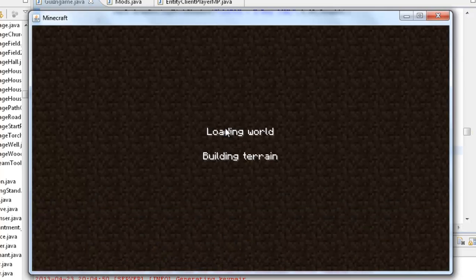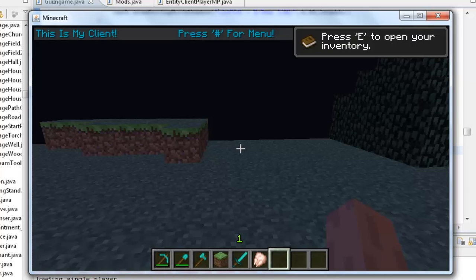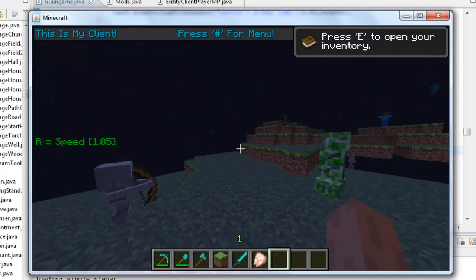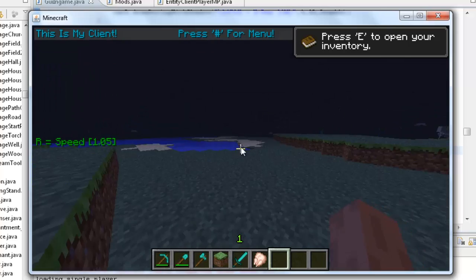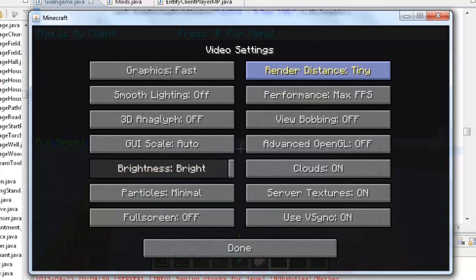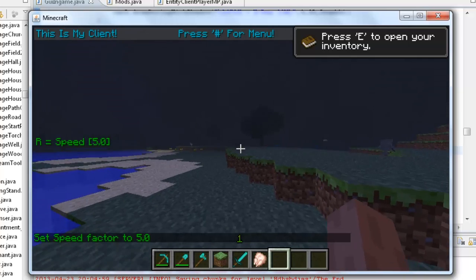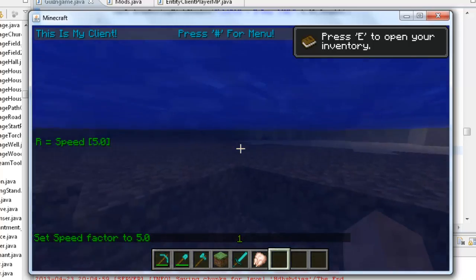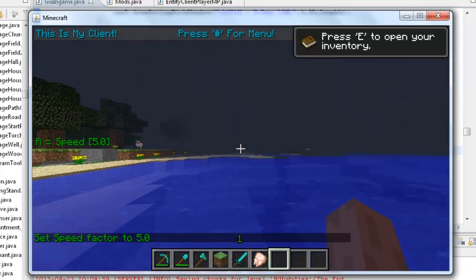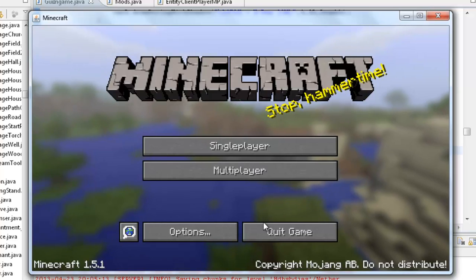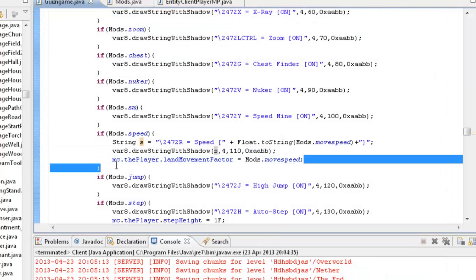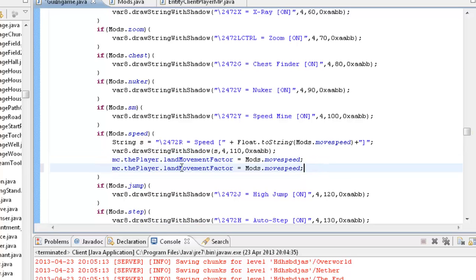So, right, if we turn on speed, it'll be like, yeah, that's our speed right now. But we can just do dash speed 5, and that'll change that to 5, and this will make us go super fast, completely faster. Another thing you should probably do, I did put this in an annotation in the video where we've done the movement modifiers, but you can change this to the land movement factors. We can change it to the jump movement factor, so that'll also give you extra distance on your jumps.